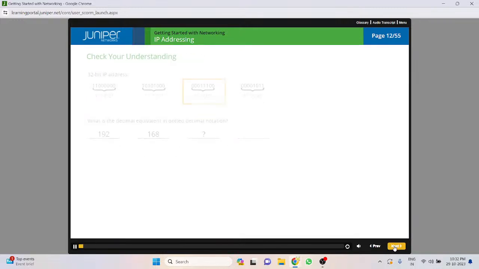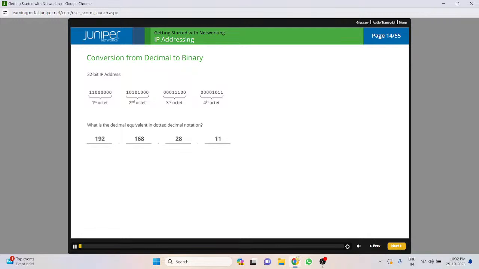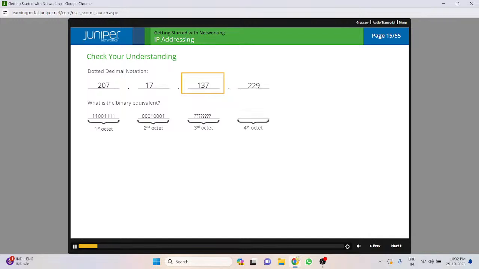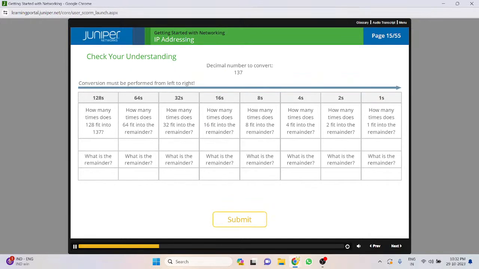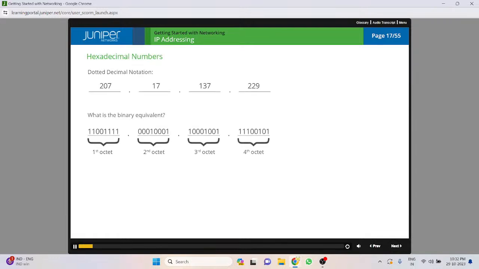Let's look at. Now it's your turn. Now you need to determine. Here is the full binary to dotted decimal conversion. Now it's your turn. You need to determine the binary equivalent of the third octet. Start from the left side of the table and enter a 1 or 0 depending on whether the power of 2. Now, here is the full dotted decimal IP address converted into its binary equivalent.